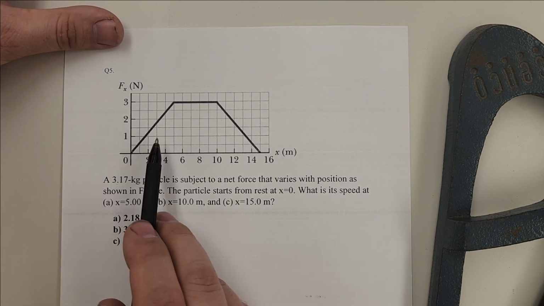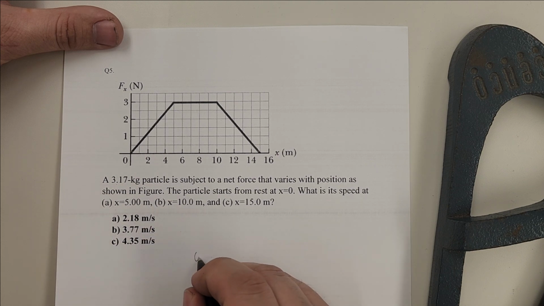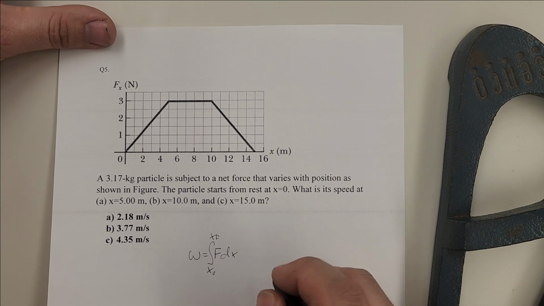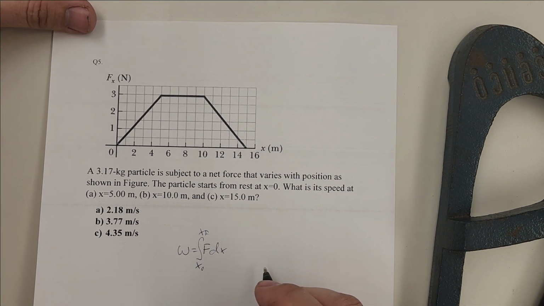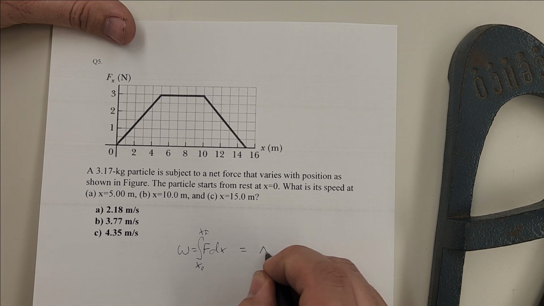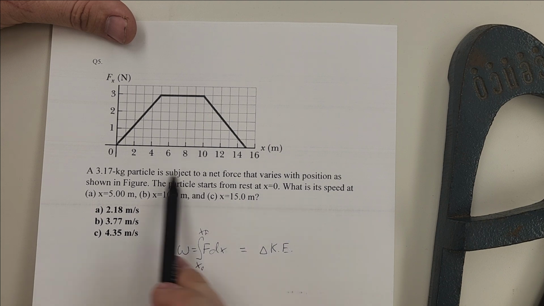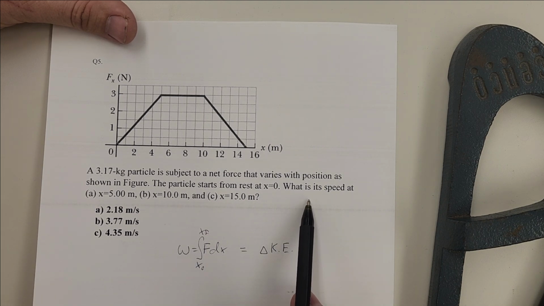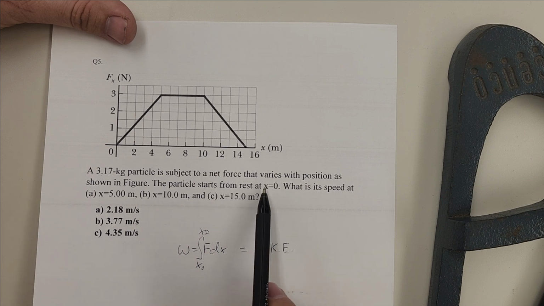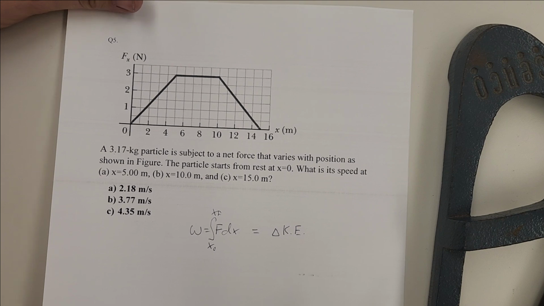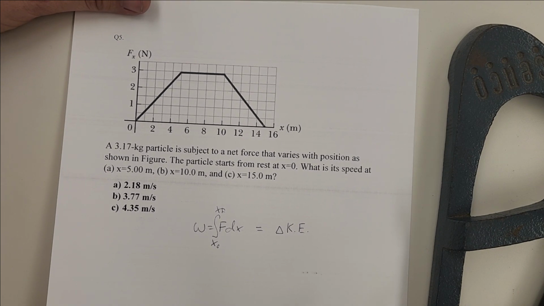There's a force involved, which means there'll be work underneath the curve. Work is equal to the integral of F dx from x initial up to x final, but we know that to be just the area underneath the curve. We also know that the work can be equal to the change in the kinetic energy, if that's the only thing that changed, and it did not mention any type of spring or gravity change. This is only in the x direction, so there's no y. So work done will have to be equal to the change in kinetic energy.